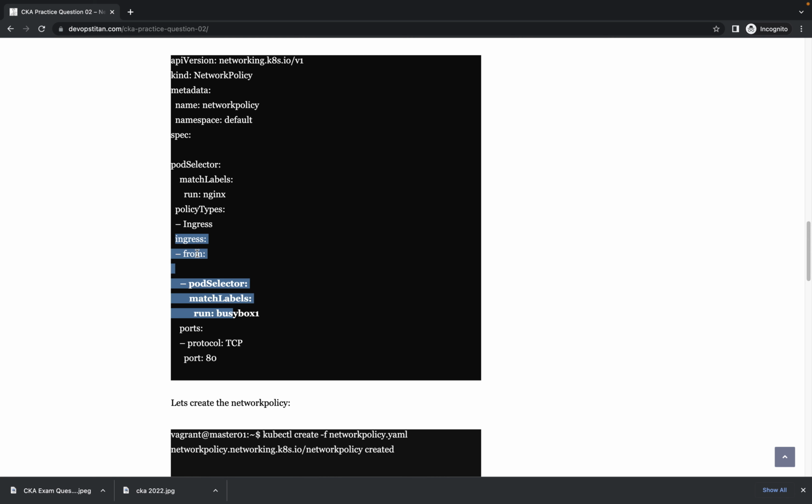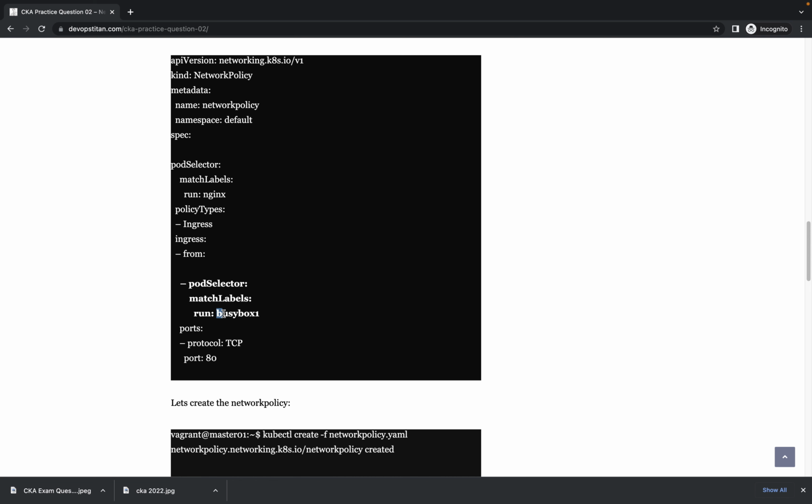It says ingress from, and again it is the pod selector: select a pod which has label run equal to busybox1. The pod which has this label is allowed to send requests to me on port 80.